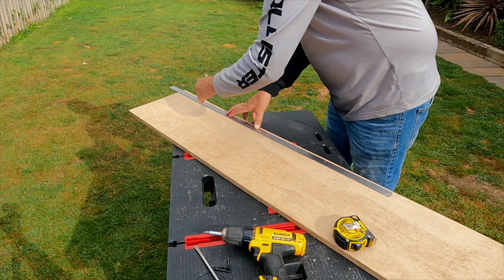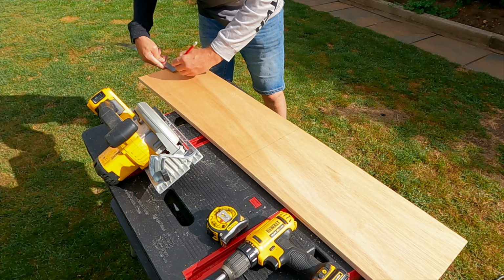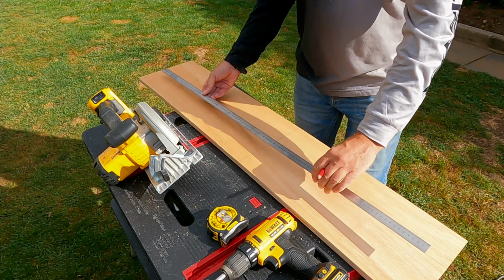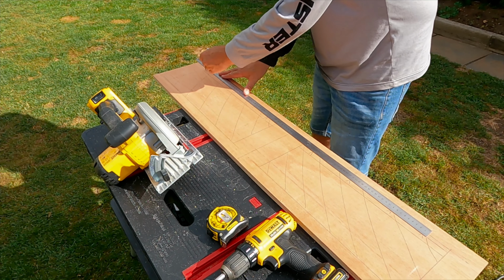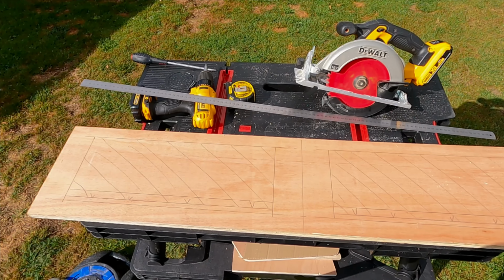I'm going to have 2 doors in this. They're going to be quite long, equal distance apart. So I'm just going to set them out. We have a slight overhang on the bottom. That way, in the future, I might put some lights underneath, and then it will just hide the actual lighting units I'm going to use.